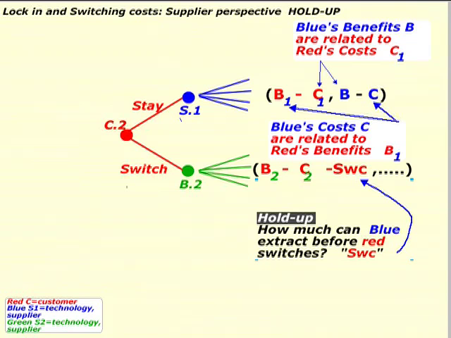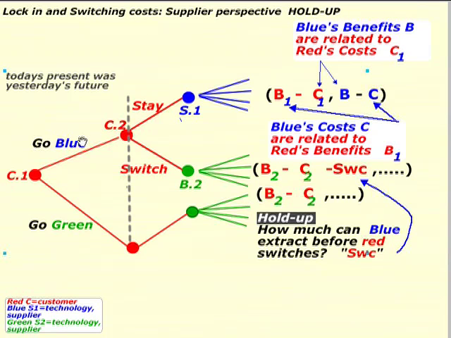Now, you might want to try to modify this game, and we're not really going to look at changes in strategic situations until a bit later in the course, at least a whole summary of strategies you can have for a changing game. But one thing that Farrell and Shapiro stress is, let's go back in time here. If this is the present, well, yesterday this was the future, and this was the present. So back here, before you're actually committed to staying with this blue supplier, you could have gone green. This is before you're committed, so you don't have any switching costs at this previous stage.